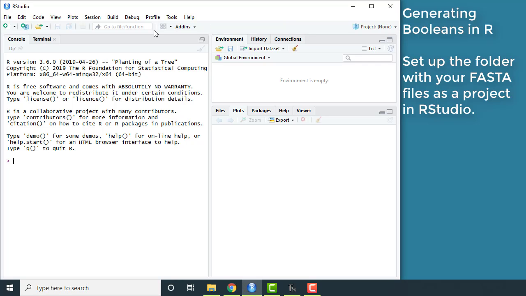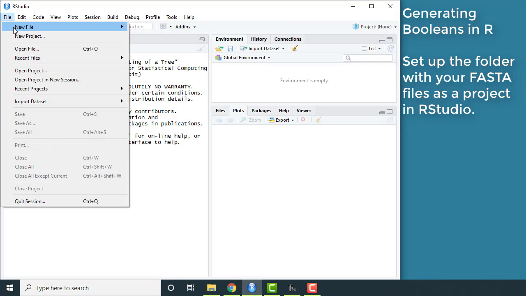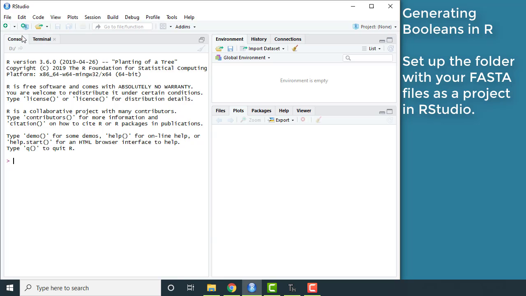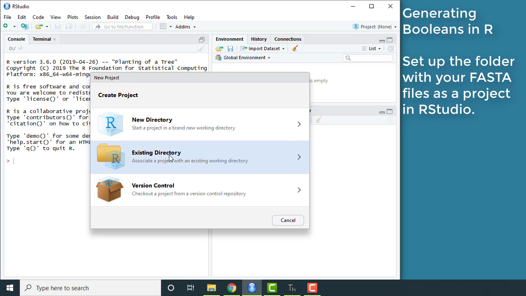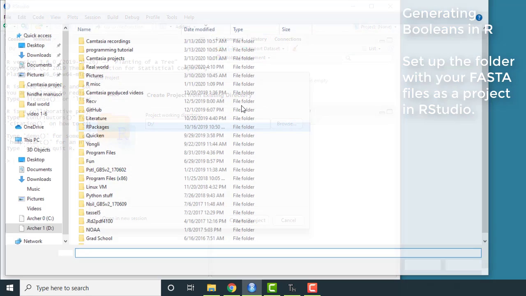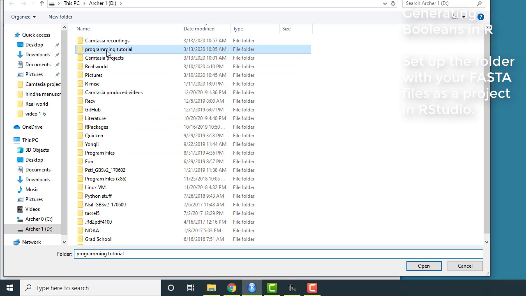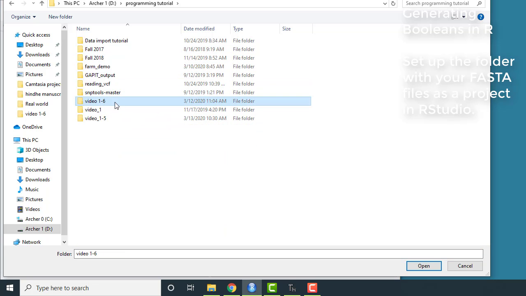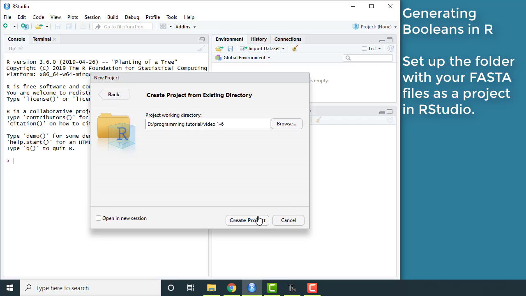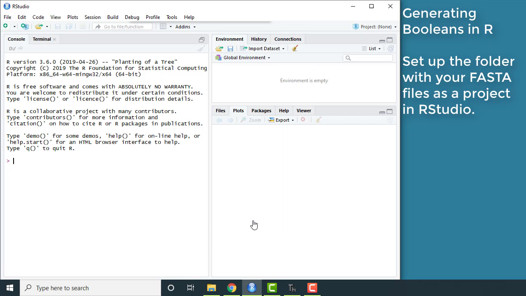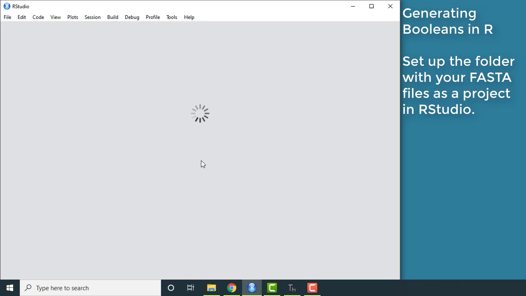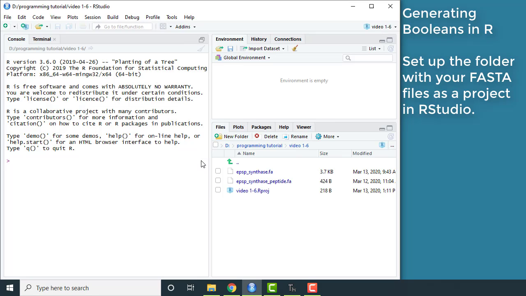So now let's take a look at the same thing in R. I will set up a project for this folder. Right, so there are my two files.